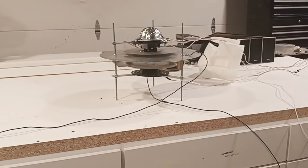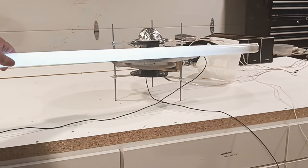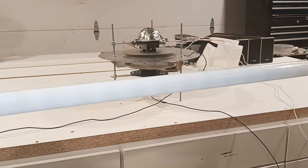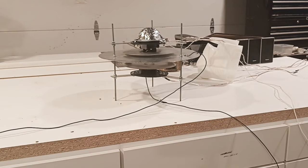Let's go ahead and give it one more field test. Let's see where we're at. And there's our field. So we're going to measure this, so let's look at it.